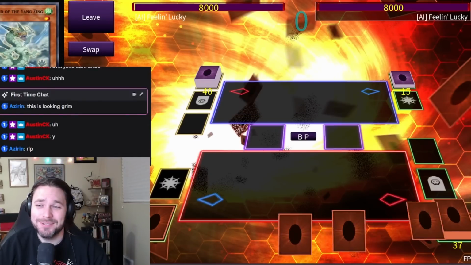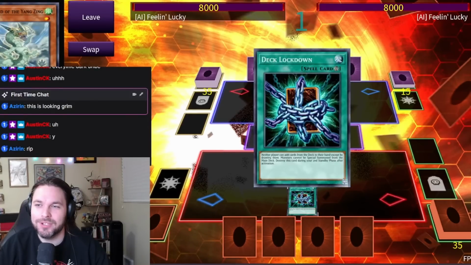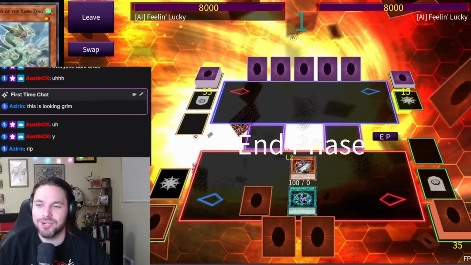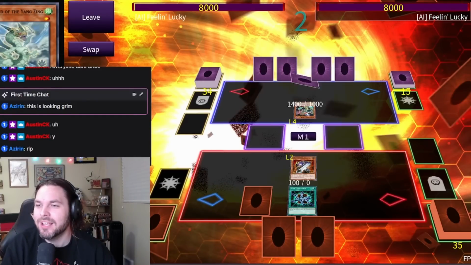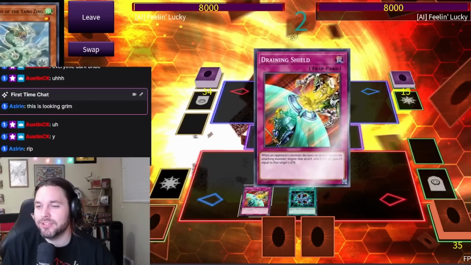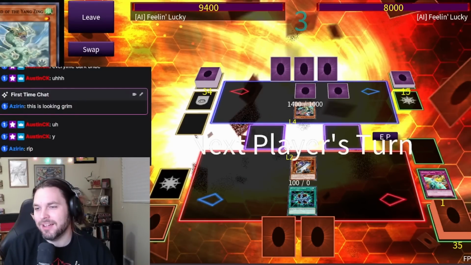Game 2. All right, at least we should be going first for this one. We're going to draw for turn. Activate the deck lockdown. Turn 1, normal summon Pashul. What an incredible combination we've established here. There's the Coatl. They're going to set 2. They'll attack into Pashul and we'll Draining Shield for reasons I wish I knew.